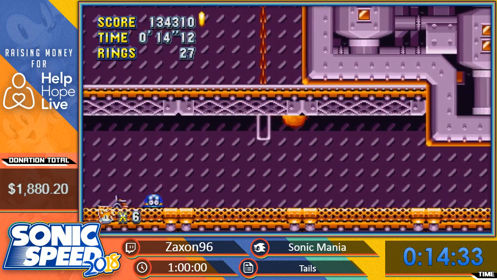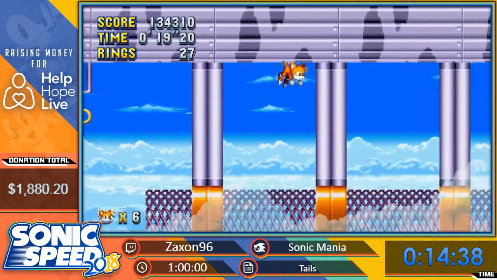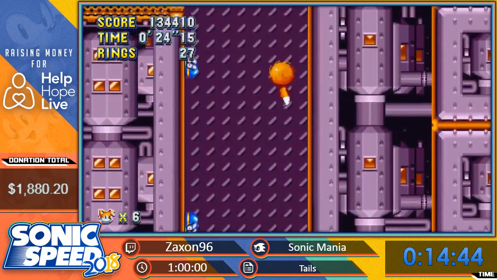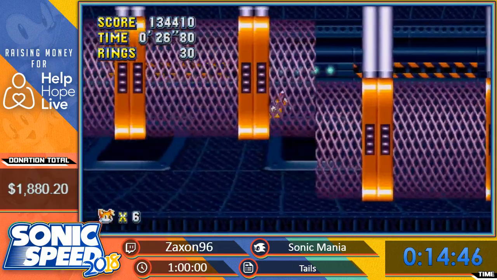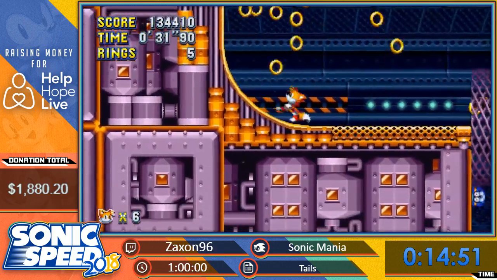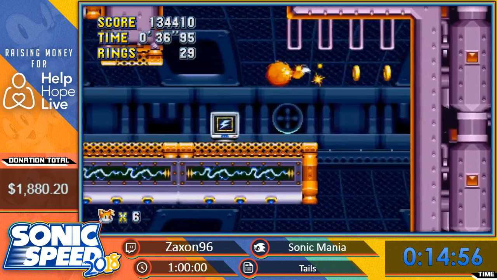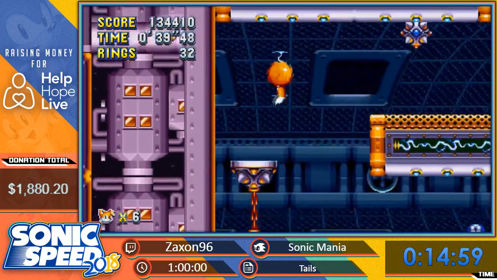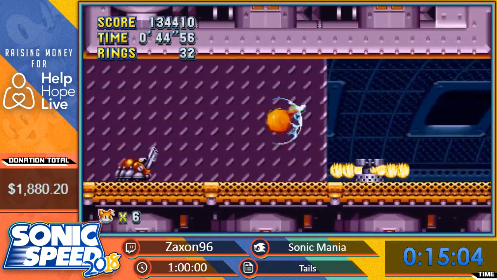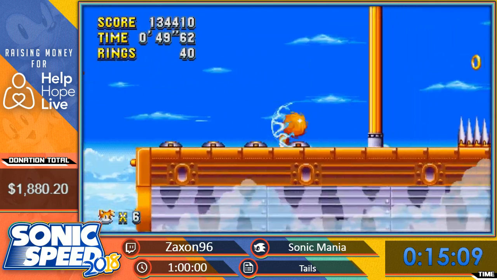Alright, so Flying Battery. As you all probably recognize this level, not much to really say here. Gonna just try to get some good cycles. Oh my god. And not do that. You don't want to get hit because these rings are important for me to turn super. Flying Battery 2 on the other hand has a nice skip, which is pretty hard to pull off, but I will be attempting it.